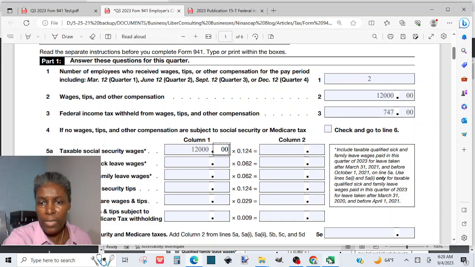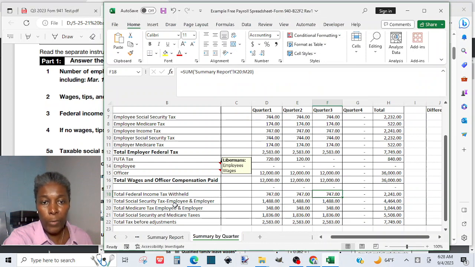Your spreadsheet, well designed, should be able to calculate it for you by employee and by employer. It's good to separate both, because when you are filing the W-2 with Social Security, you will only put the Social Security withheld from the employee's salary, wages for the year. The employer one will not go on the employee W-2. But on Form 941, you will put both employee and employer portion.